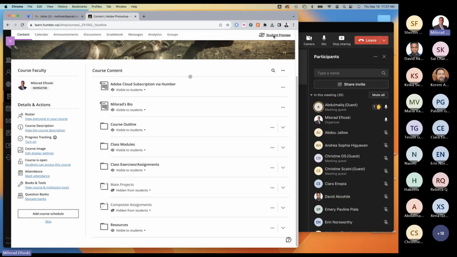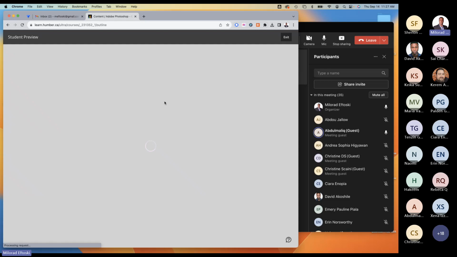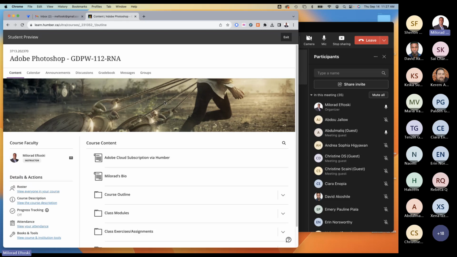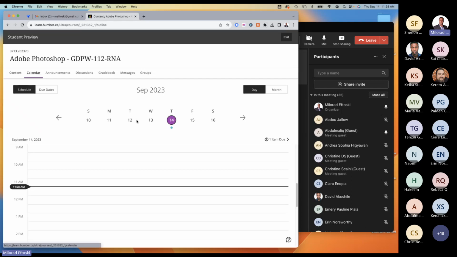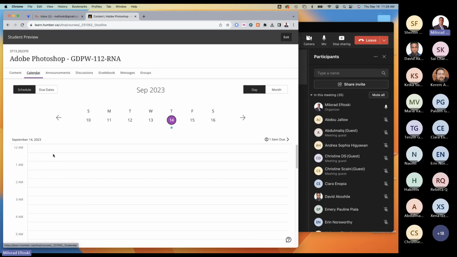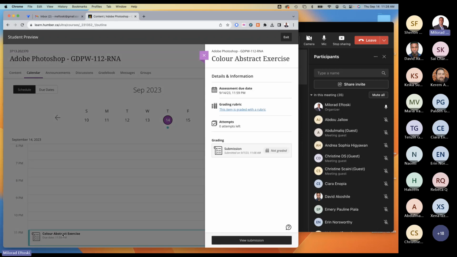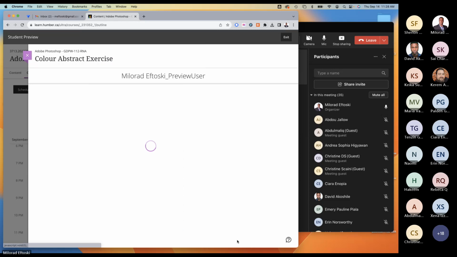Let me go to student view. So I'm going to be a student now. All right, and let's say I have to hand in this assignment that's due today at midnight. I'm going to go to my calendar to see what's due in every class, not just mine. You scroll down to see, I don't know why it's at the bottom, because I have it, I can bump it up, but then it's going to be due earlier. So maybe you scroll to the bottom, find the exercise, click on it, okay? And then click on view submission on the bottom right corner here.